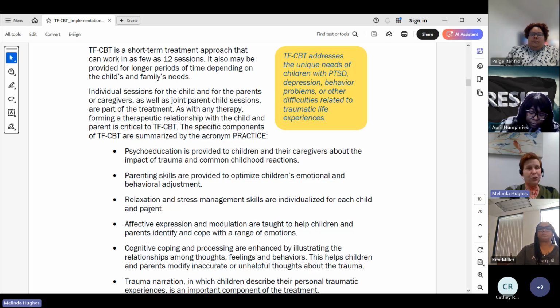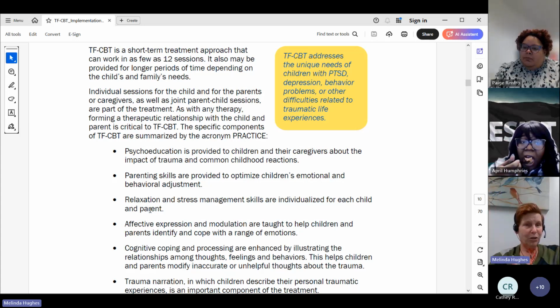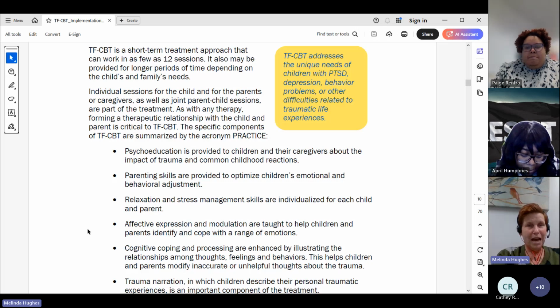So helping the client understand, okay, things happen to us. What are the symptoms you're struggling with? We can actually address some of those symptoms directly and you will feel better. That's the key. That's the whole map, right? Why are we doing what we're doing? Why are we recommending what we're recommending?